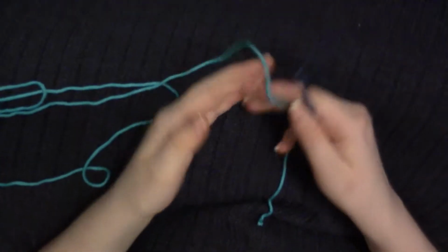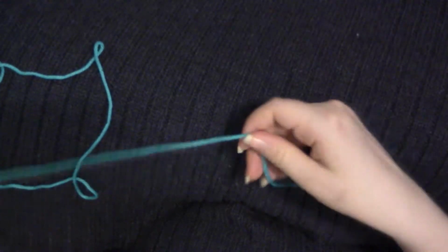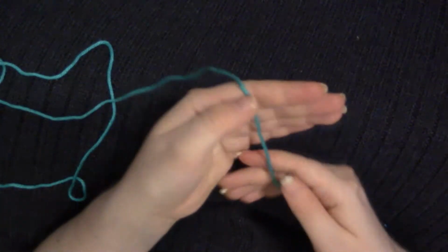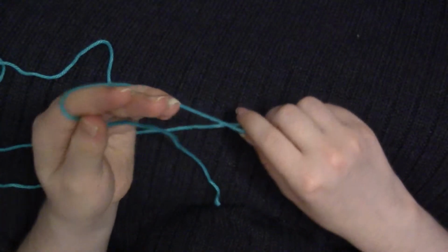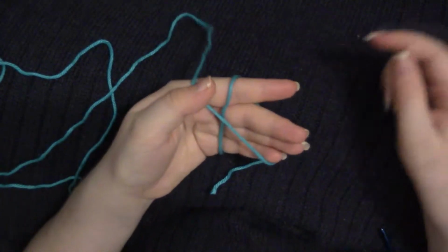So the magic circle really isn't that hard. It does take some getting used to. So what you're going to do is take your yarn, and this is the end of my yarn, and this is the working yarn from here. Lay this over your hand. So the end of my yarn is dangling down here. Then take your working yarn and wrap it around so it crosses.